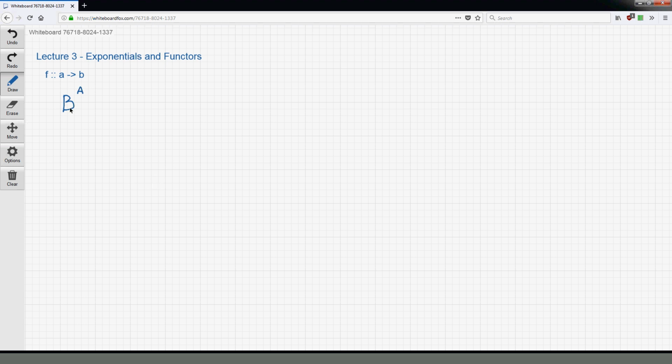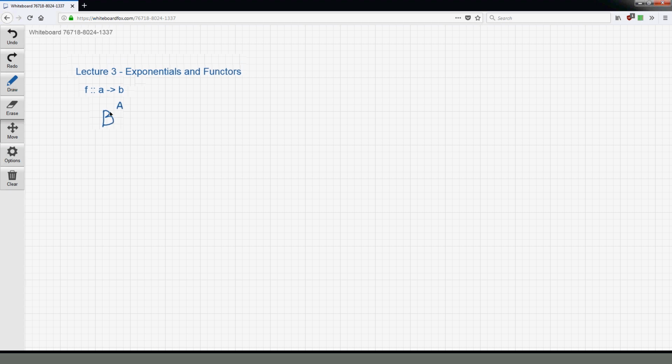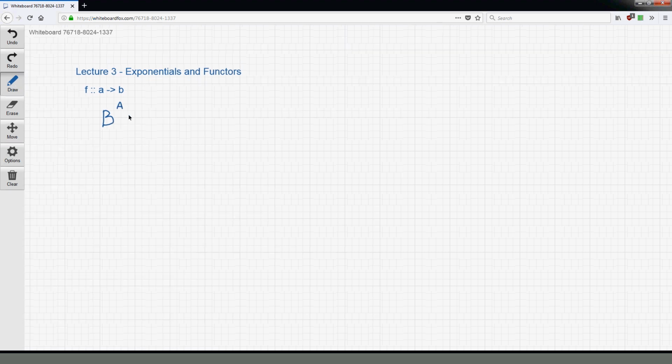So if we have b to the a here, that's a function from a to b, right? And I'm going to move this over. There's a function here from a to b. So if we have this function and we pair it, still not used to the whiteboard, we take the pair.